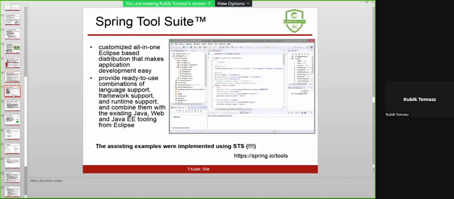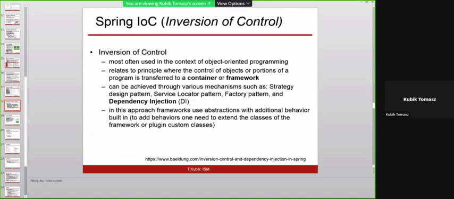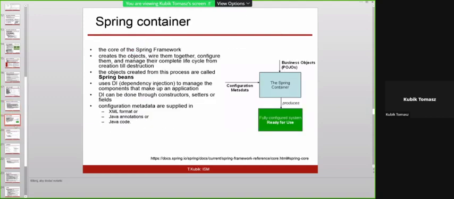So let me show this here: configuration in Spring Boot of particular parts of your application can be done in XML or as Java annotations. They can also be declared programmatically in Java code, and that's it. What's more, it is also necessary to understand that Spring Boot applications work in the so-called Spring container.